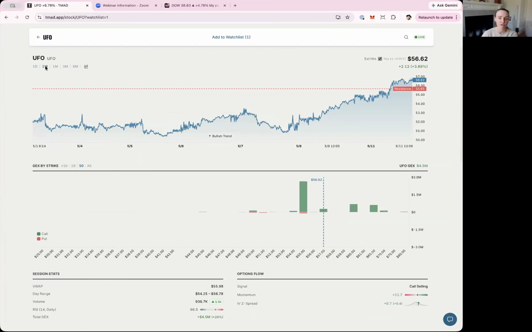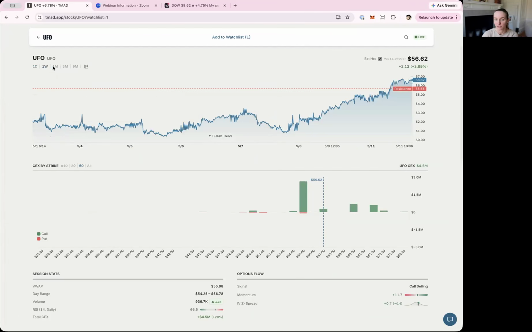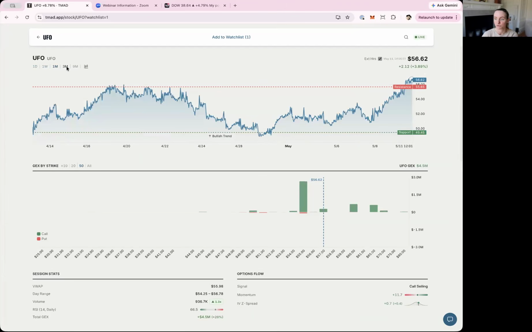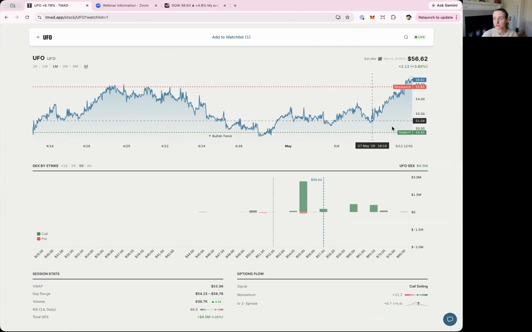If you zoom out by clicking on those times, you see one day here, right? The times from 5 a.m. I'm on the West Coast, that's why. So you see the timing now is 2 o'clock in the East. One week, you can go zoom out as much as you want. You will see the next support, of course, if you zoom out. So on the month, you see support at 49. Now we're breaking our resistance.